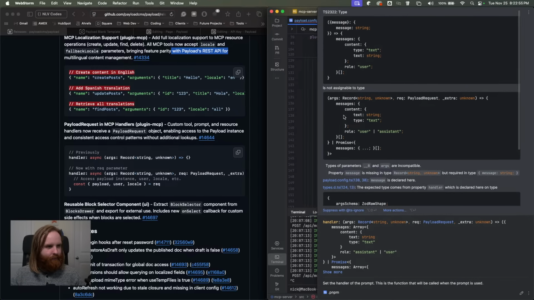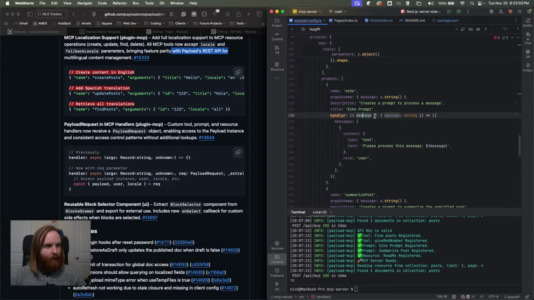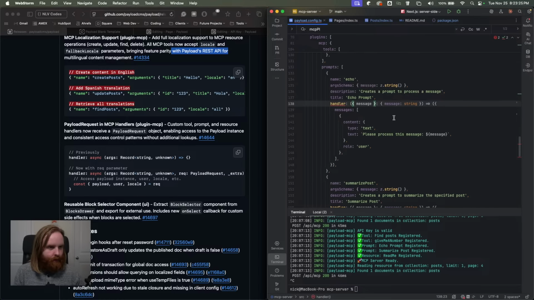So handler. We got args. My brain is breaking a little bit. Well, this is just a silly example, so why don't I do something like args, req, extra, so this is going to be message.